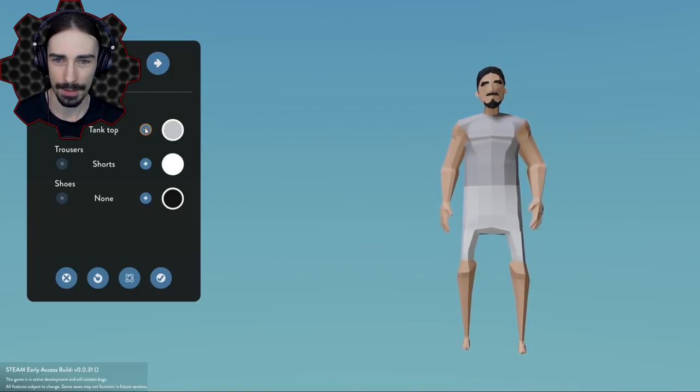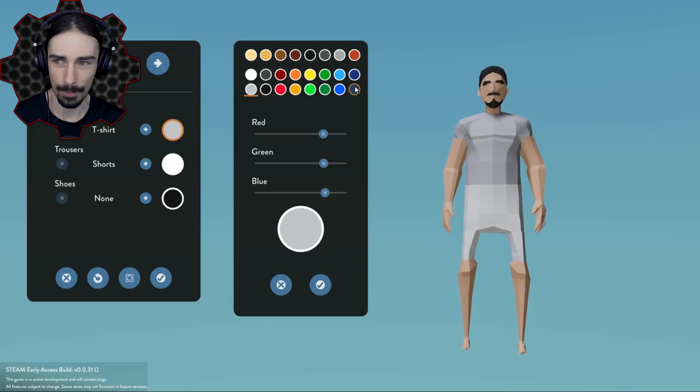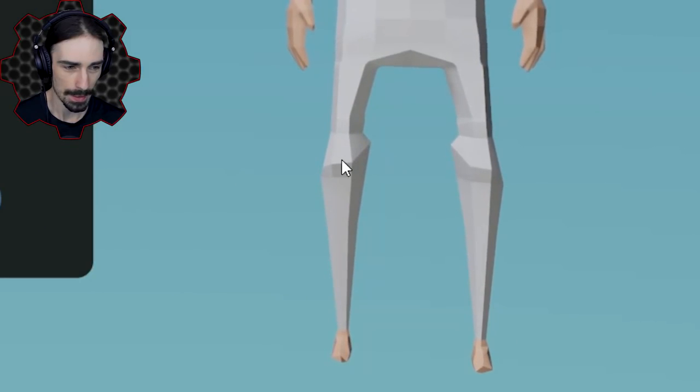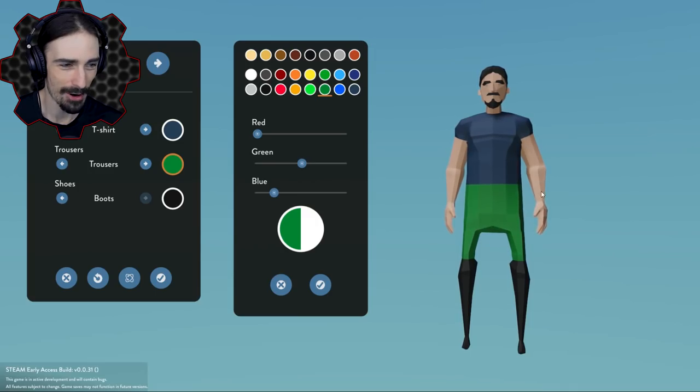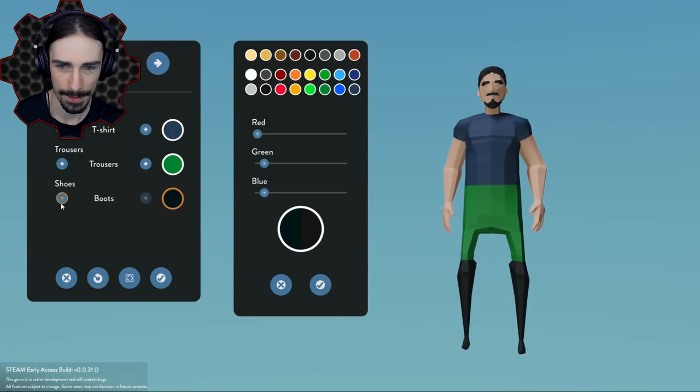Base clothes. I think just a t-shirt is kind of my style. And let's go with the t-shirt I'm wearing in this video. There we go. How about shorts or trousers? What is wrong with my knees? And look at his arms. His arms are bigger than his legs. What is going on with this guy? Well, I guess I'll just go with black shoes. I don't know. I wear black shoes.